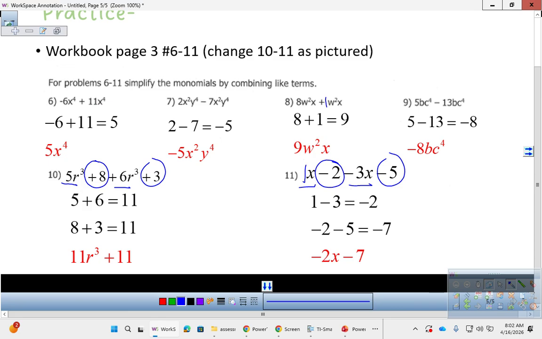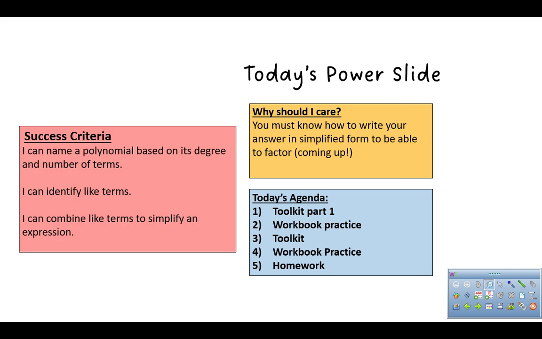Easy? Hopefully? Alright, the second half of class here, we're going to work on naming polynomials. For now, I don't expect you to have any of this table memorized. It's going to look a little overwhelming, alright? Eventually, by the end of the unit, you will have this stuff memorized. You're not going to be able to use the table for a test or a quiz. Alright, but for right now, for the next few days, totally able to use it, alright?